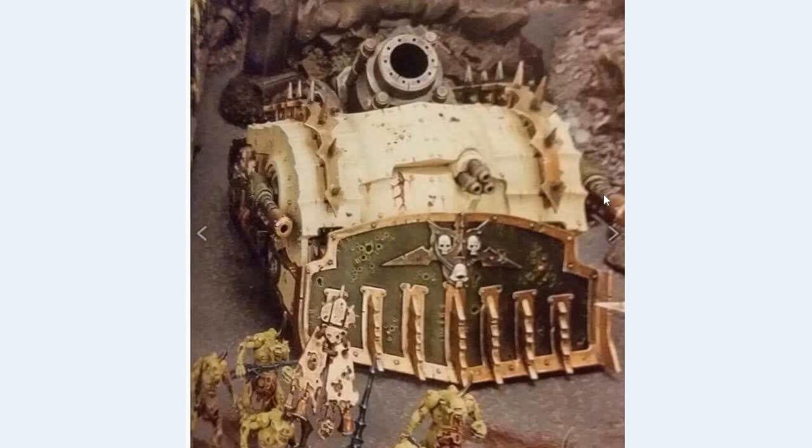Why has it got so many guns? And these are close-in weapon systems. Like, these are that pus cannon thing, like the flamer, basically. So, it's an assault tank? How do you see out of this thing? There's no vision slit or anything.